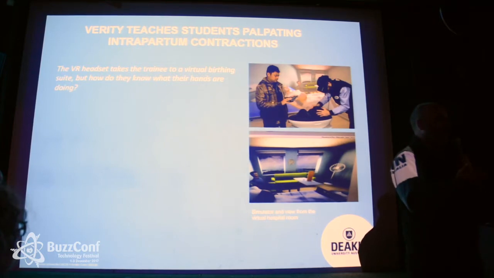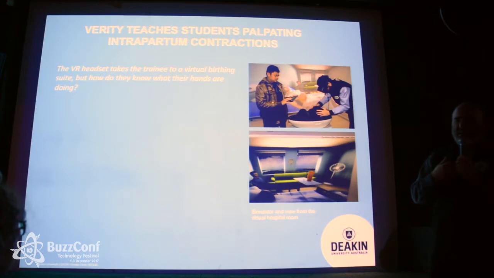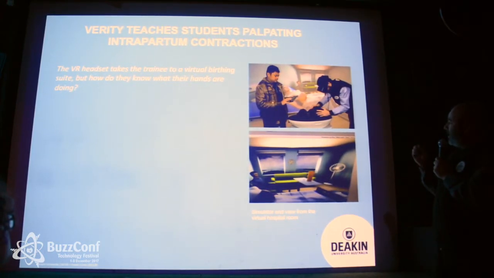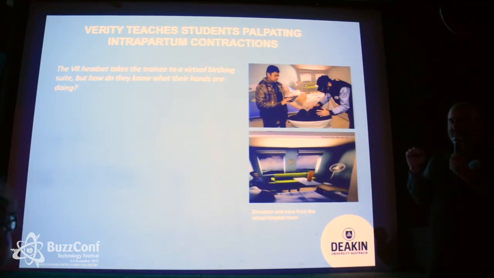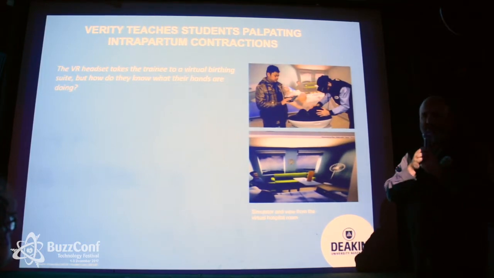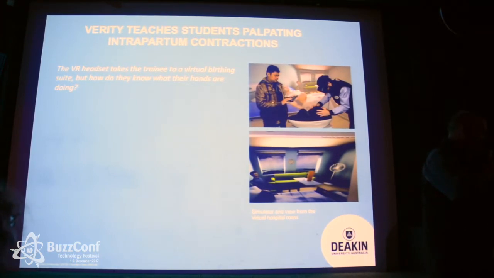Underneath that rubber membrane is a haptic device. A haptic device is a piece of hardware for virtual reality that stimulates people's sense of touch. So it gives force feedback, basically. There's a single degree of freedom haptic device under there, and it provides force against the rubber membrane and then reduces the force. That change in force simulates the contraction, and we can control the intensity and strength through the programming.